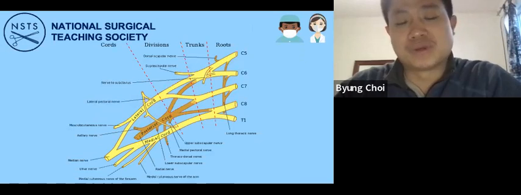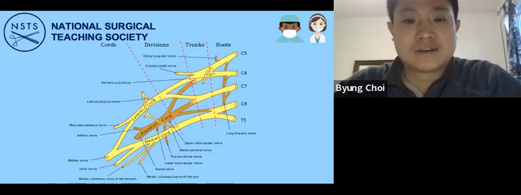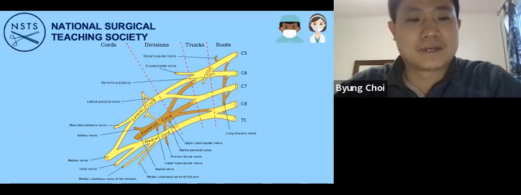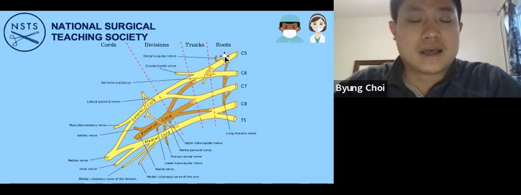Because also we'll cover this when we start doing specialty-based questions. But for example, in upper limb orthopedics, they like questions about stretching the brachial plexus and things like Erb's palsy, and we can cover that another time. But as you can see here, if you look at the roots, that's where the long thoracic nerve comes off from C5, C6, C7, and it comes off before the brachial plexus starts dividing into its trunks, divisions, and cords.